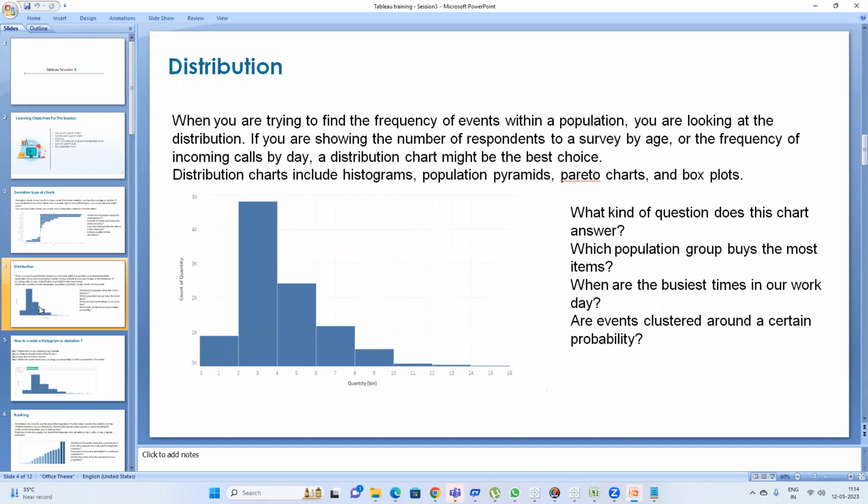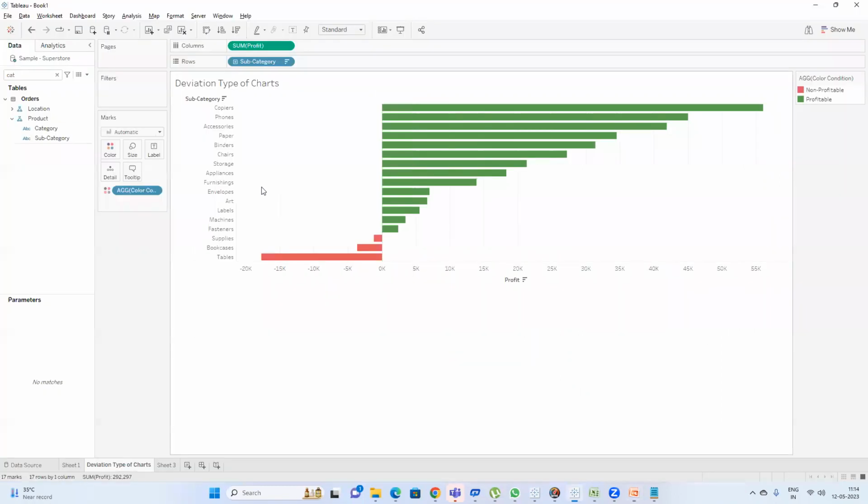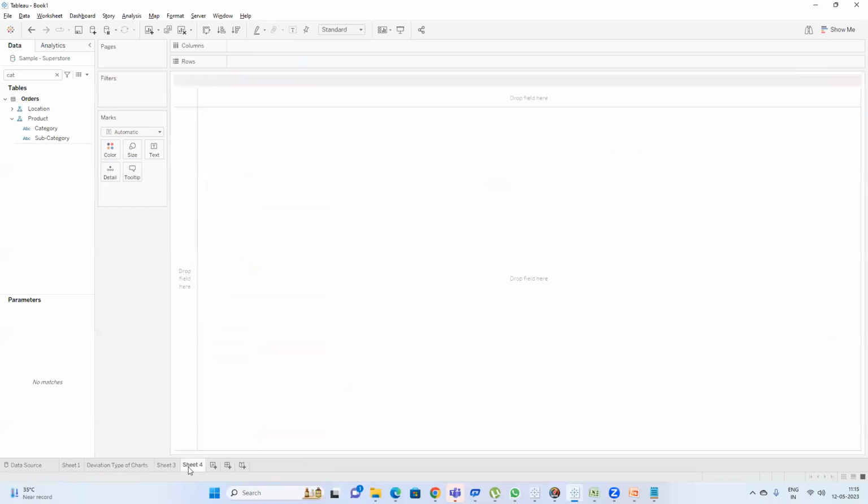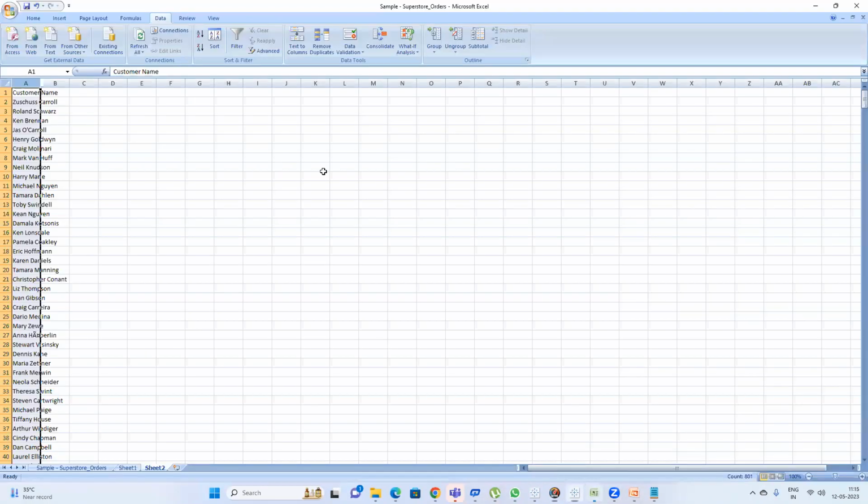Distribution, which we can also call a histogram chart. For that, yesterday we took the example of movies.